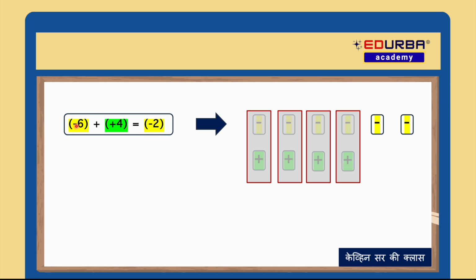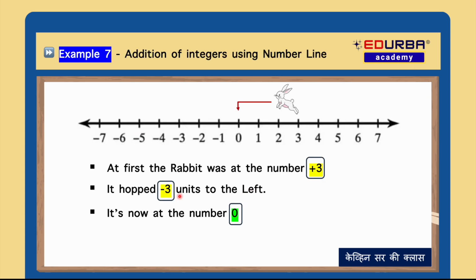Now when you do this calculation, you can always write these negatives and positives and cancel them, and you can verify the answer. Now here in this example, we have two opposite numbers. I have already explained that two opposite numbers, when added, cancel each other. The answer will be 0.